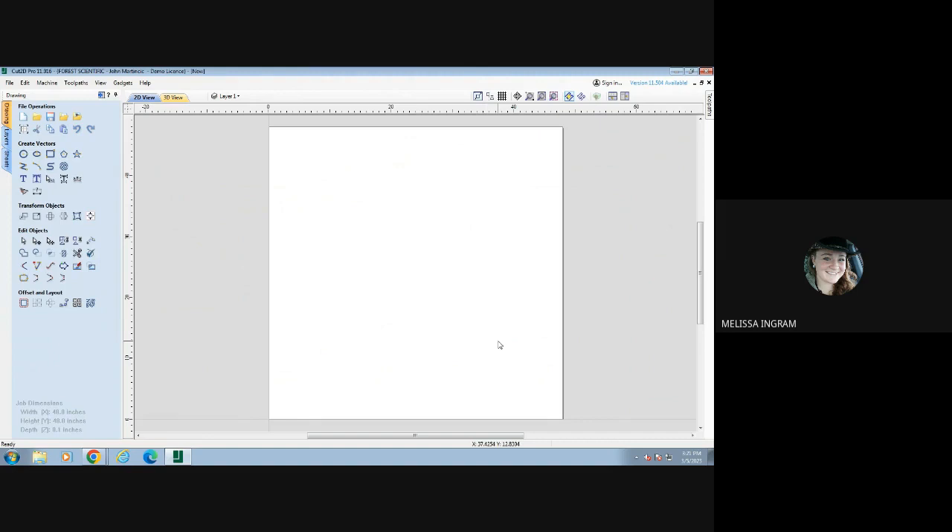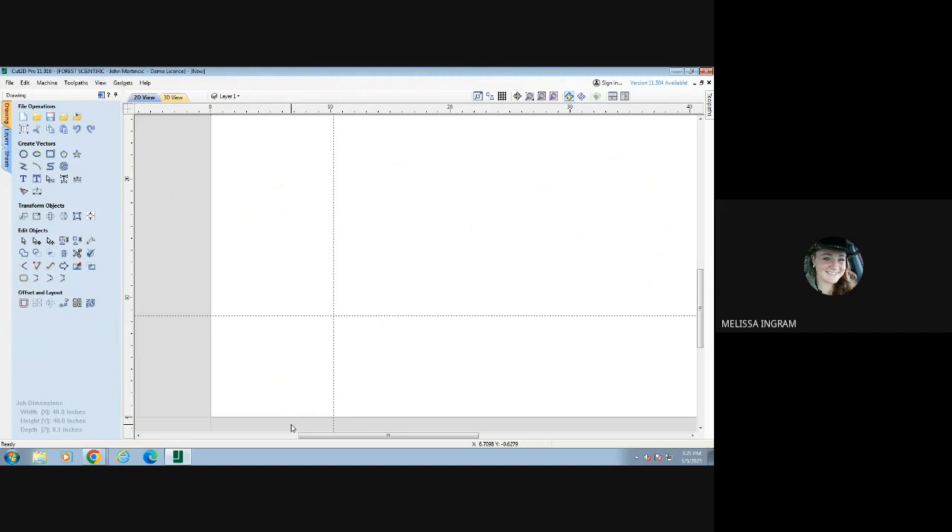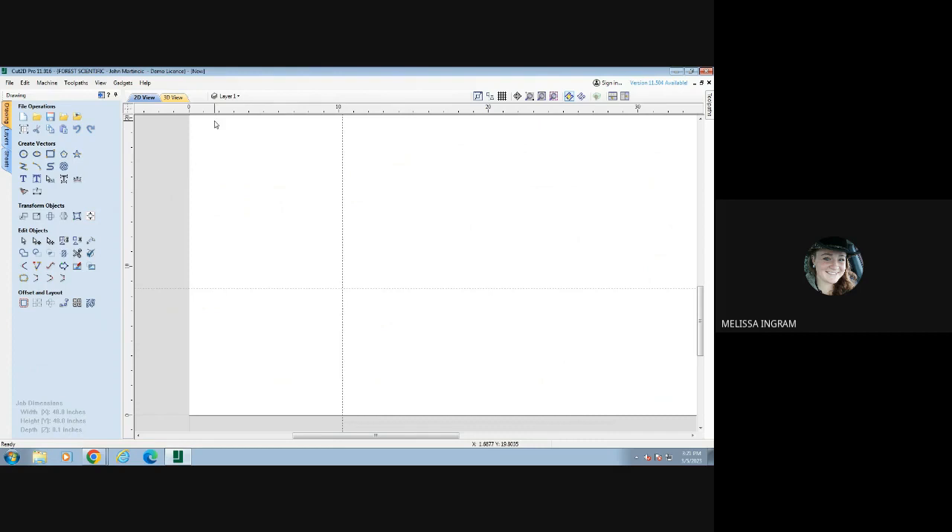After I have all of those set, I'm going to click OK, and it allows me to start drawing. Just like some of your other programs we've learned to use, if you click on your rulers on the top or the bottom, click and hold and drag over, it will give you guidelines. These dotted lines are guides to help you line up your project. I'm going to zoom in on this corner — every single one of these lines is an inch now, and up to here would be 10 inches.